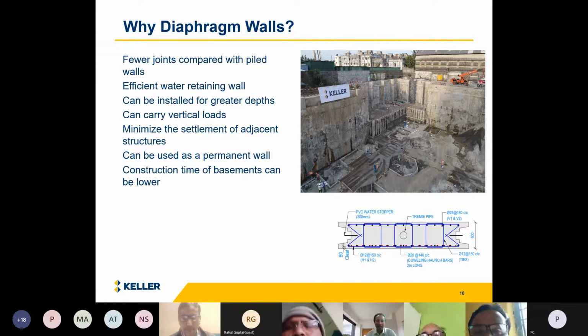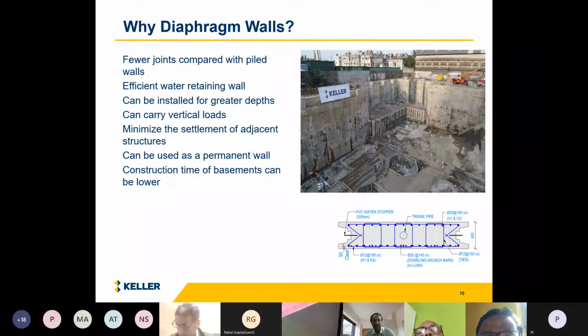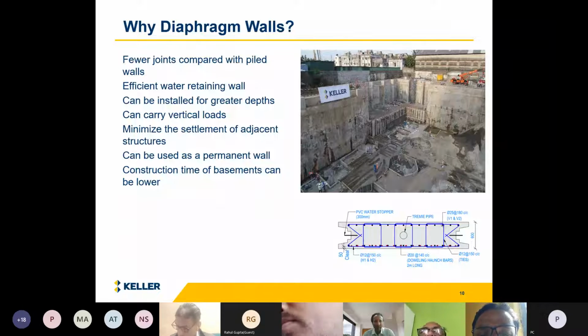Now coming to the diaphragm walls, as compared to the previously said systems, this is comparatively better because there will be lesser joints, and it's a very efficient water retaining wall, and it can be installed for greater depths. Even up to 100-meter, people used to construct D walls. It can carry vertical loads.